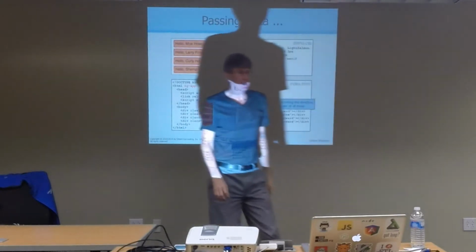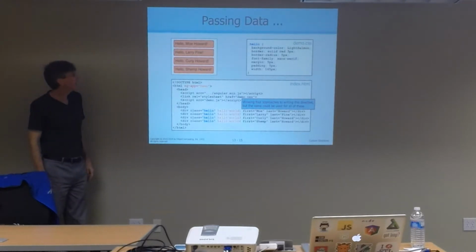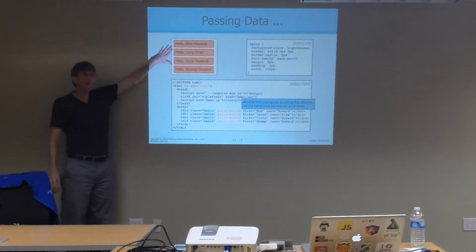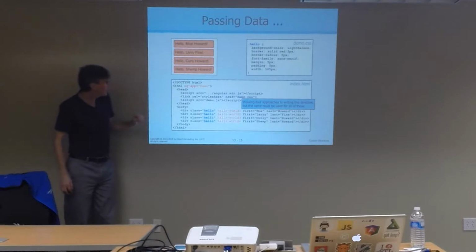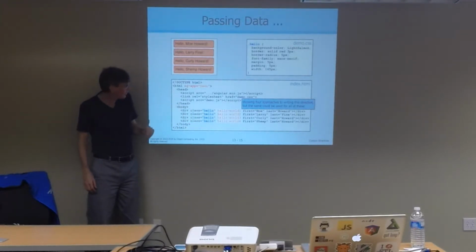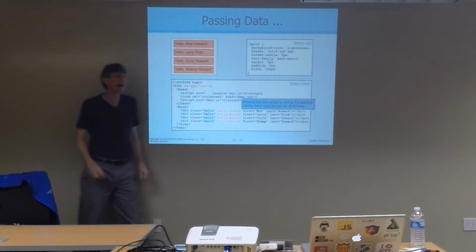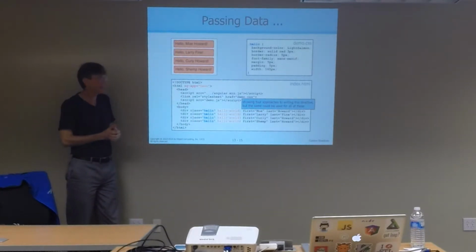All right, so now I'm going to look at how you pass data into a directive. And there's several ways of doing this. And so we'll look at 4 different cases here. I'm going to say a hello to all the stooges. Got a little bit of CSS that isn't really important. And then right here, 4 divs that correspond to these. They're all using different directives, hello world 1 through 4. And then I'm going to supply a first name and a last name, and somehow that data has to make it into the directive.